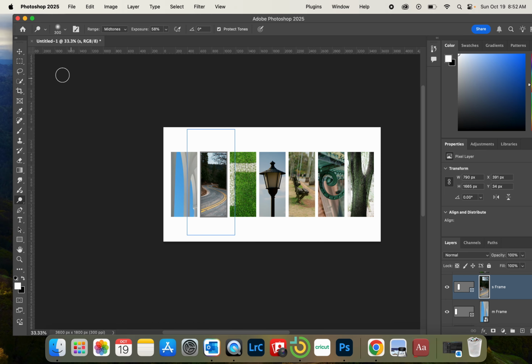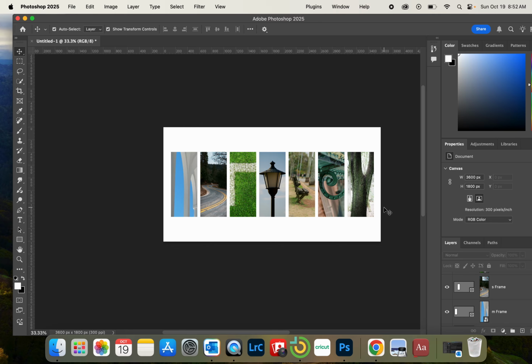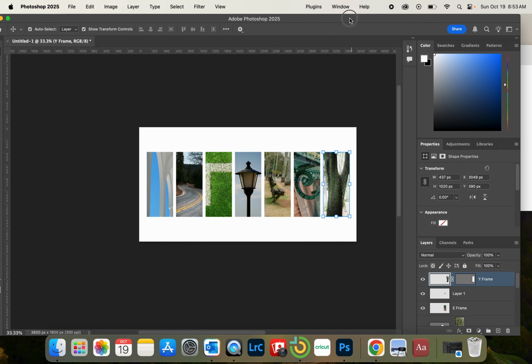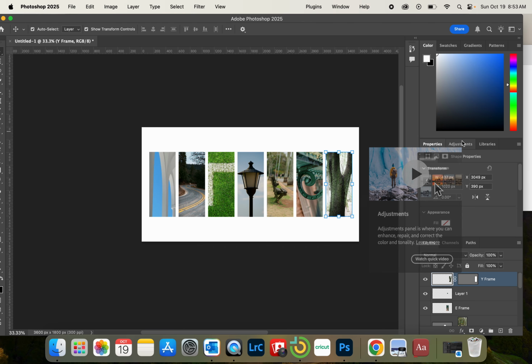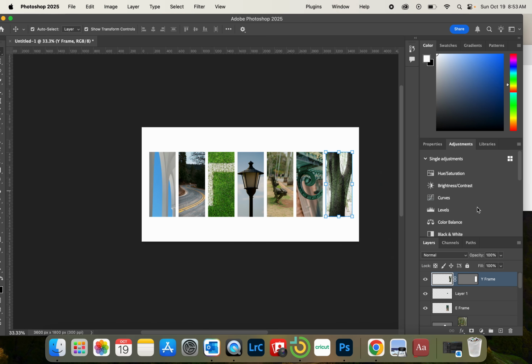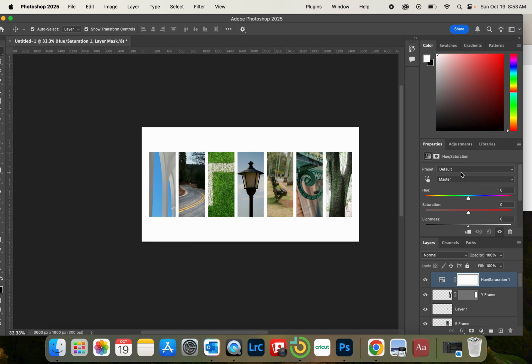And that I like. So I'm going to scroll up to my very top layer. You can either leave your images in color, which if I go to my adjustments right here, this is an adjustment layer. So if I click on hue and saturation, you'll see it's on the very top. So it's really important that you click on your top layer. So our hue and saturation layer is on the top layer. And I could bump up my colors if I really want to make it colorful. So that's one option you can do.